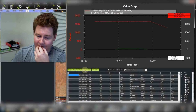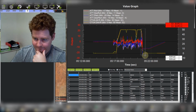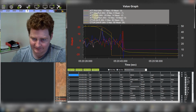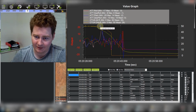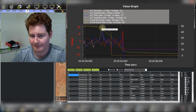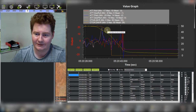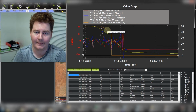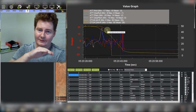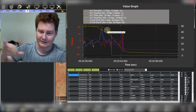If we have a look at the flight mechanical failure information, you can see here that the yellow line is the reported altitude, so that's what the copter's current altitude actually is, and then the orange line is the desired altitude. Now, because of the way copter works, generally it's not going to command more or less than it's capable of really achieving. So it's limited by rate. So if you're at 10 meters altitude, the copter isn't going to suddenly say, give me 100 meters. It's going to say, I want to go from 10 meters to 100 meters, so it'll say, give me 20, and then give me 30, and then give me 40, and it will slowly gain altitude.